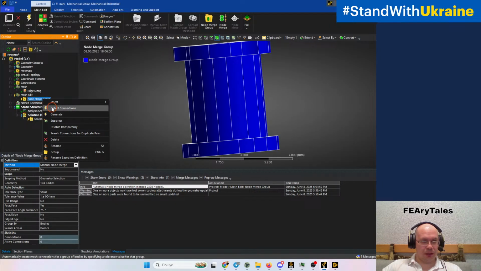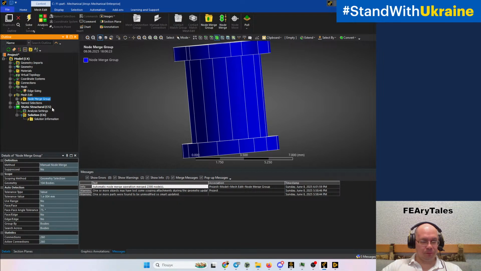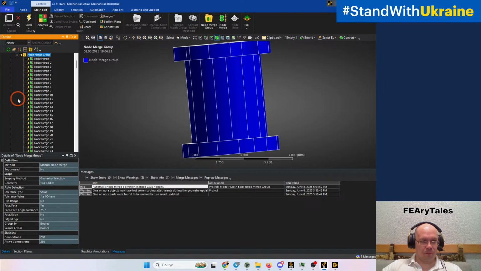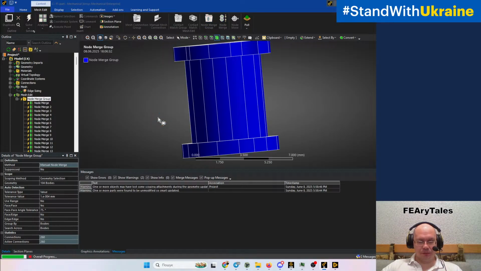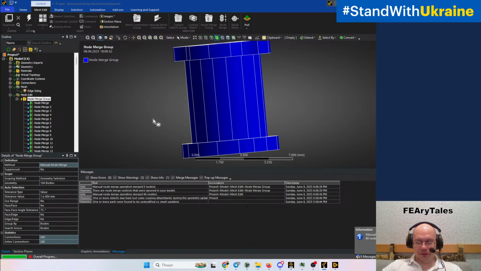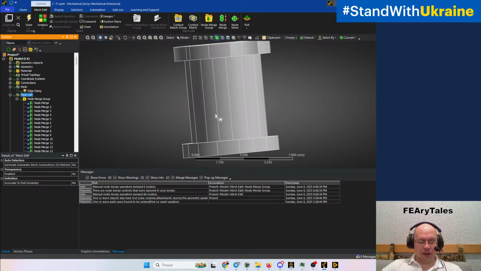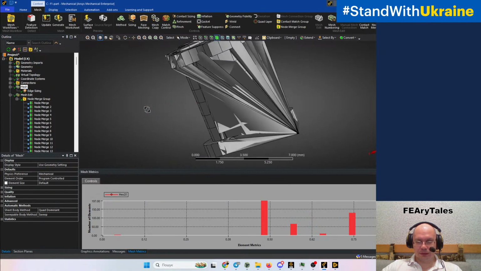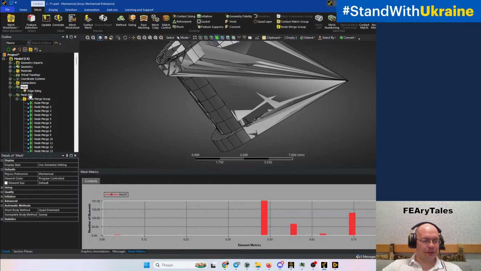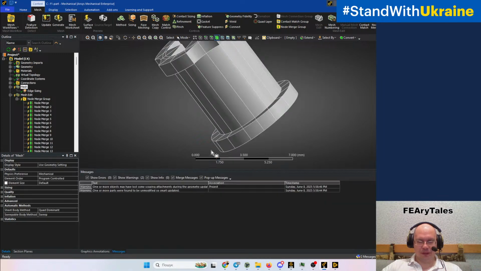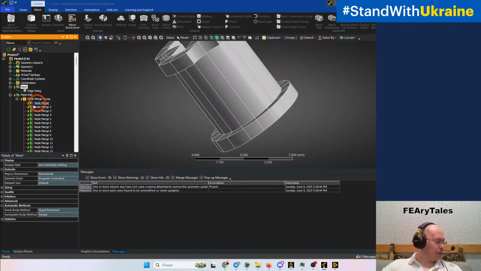Let's do it this way, detect connection. Generate. And something new. Something very new, and I need to understand what's going on. If you know what's going on, please write a comment, because I don't know.